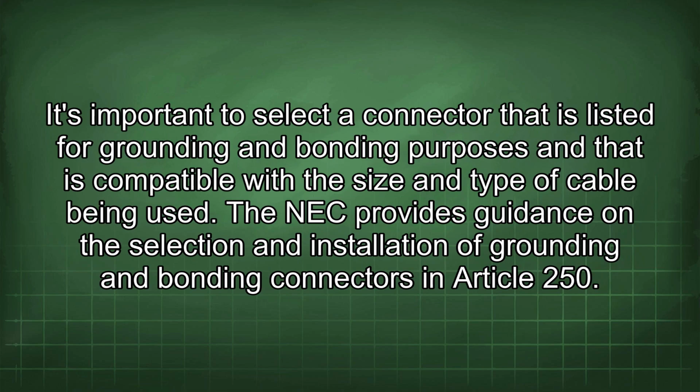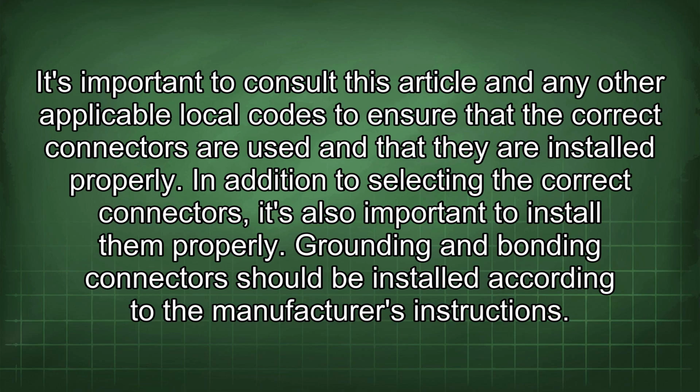It's important to select a connector that is listed for grounding and bonding purposes and that is compatible with the size and type of cable being used. The NEC provides guidance on the selection and installation of grounding and bonding connectors in Article 250. It's important to consult this article and any other applicable local codes to ensure that the correct connectors are used and that they are installed properly.